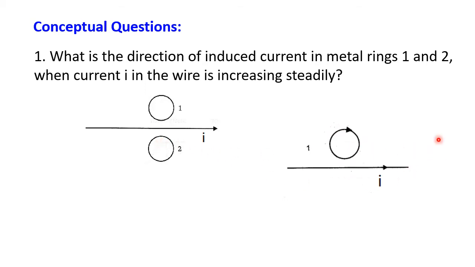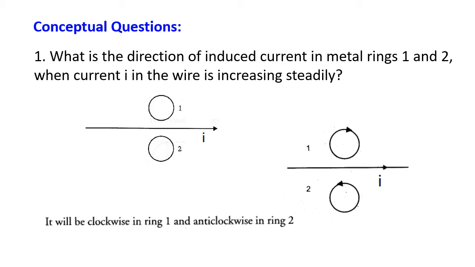So at the same time, what about in coil 2? In the second coil, here flux going inward. So if you observe with respect to your right hand thumb rule, Ampere's law, thumb indicating the current direction, then curling of fingers are going inward. As flux going inward, this coil doesn't like to allow the external magnetic lines of force to increase and pass through the coil, so it will generate the flux outward. To generate the flux outward, keep your right hand thumb again, then curling of fingers if you show outward, then current direction will be in anti-clockwise direction. So we can conclude that it will be clockwise in ring 1 and anti-clockwise in ring 2.